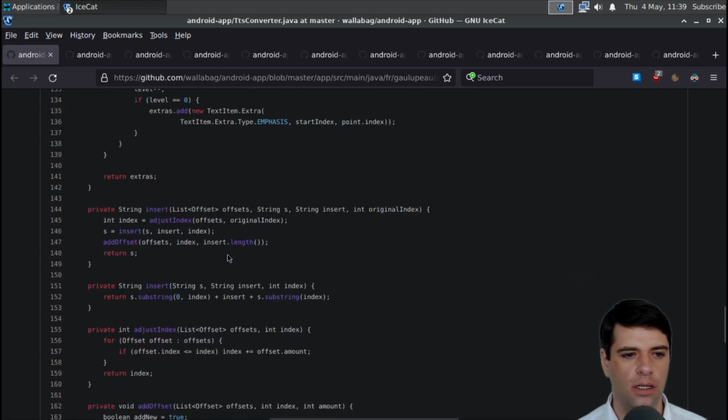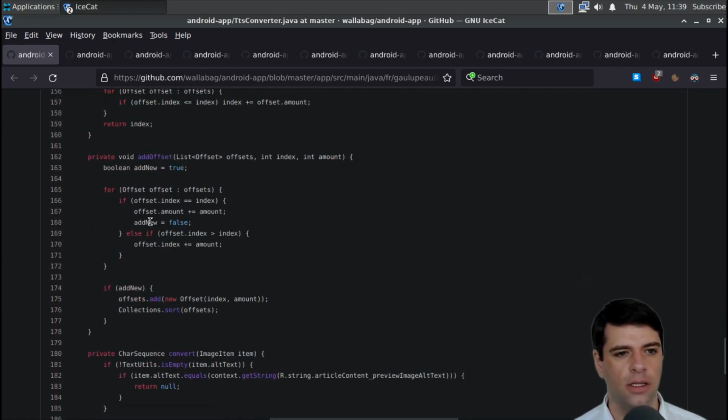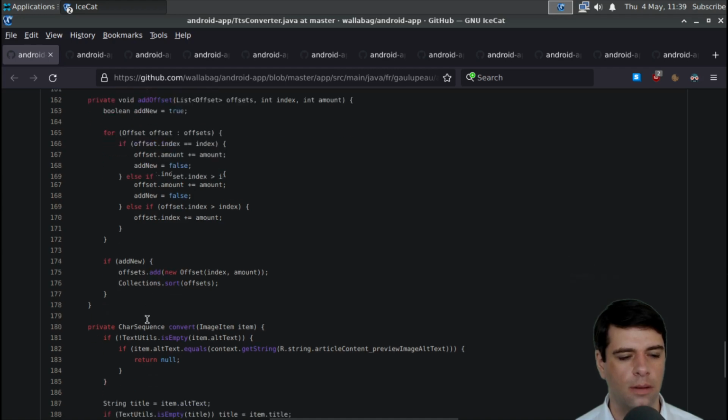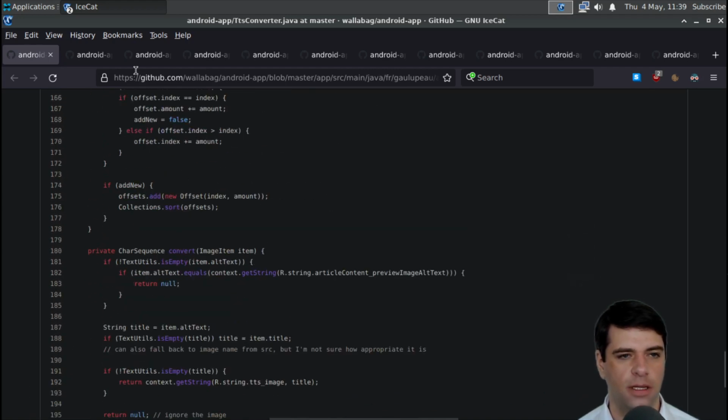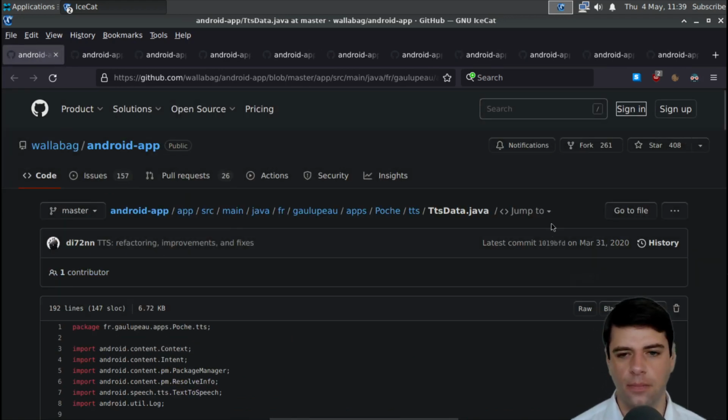Okay, so we can insert something into the list. I guess given an offset and a string, we can insert it into something and we get a string back. Maybe the string is the string that, I don't know. I just index it at offset. Index int amount. And then we've got approximate length. So it's doing something with strings and characters and adding emphasis.